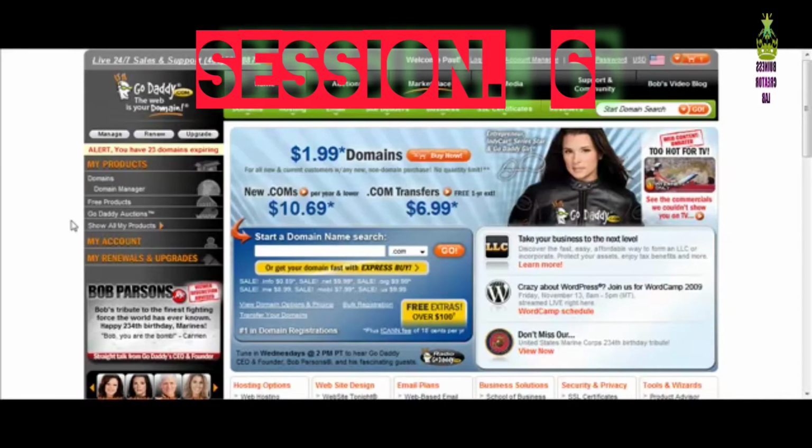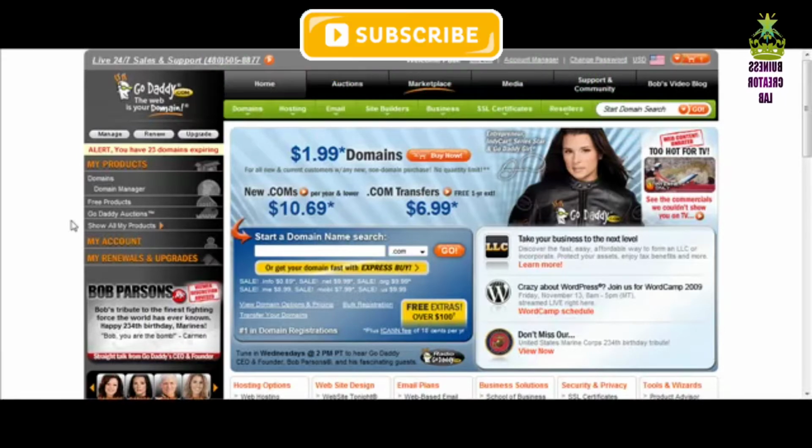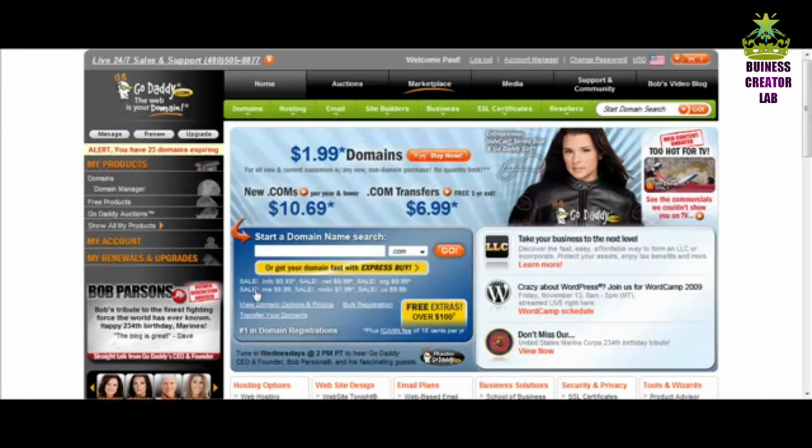In this next very important step, I'm going to show you step by step how to tie your domain name to your hosting account. And for this to work, you need to go to GoDaddy.com or wherever you have registered your domain. For this example, we are using GoDaddy.com. So what you need to do now is go right on over to your hosting account and actually get some information from them first before you go to GoDaddy.